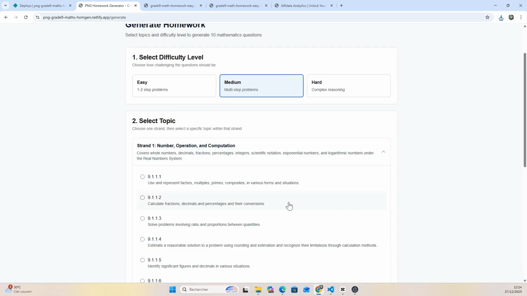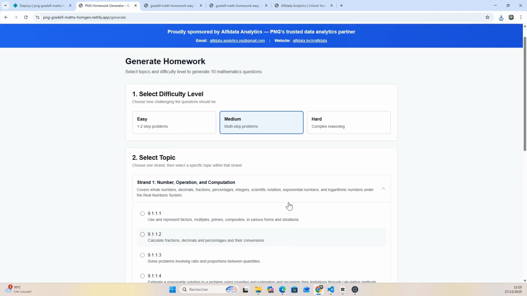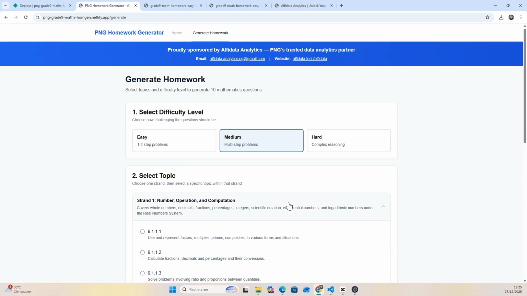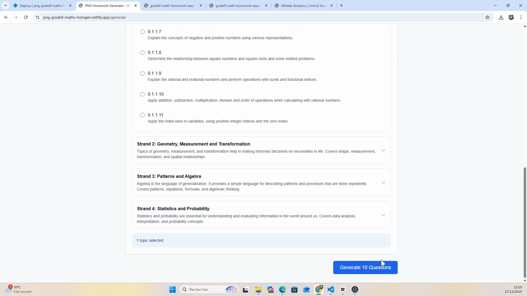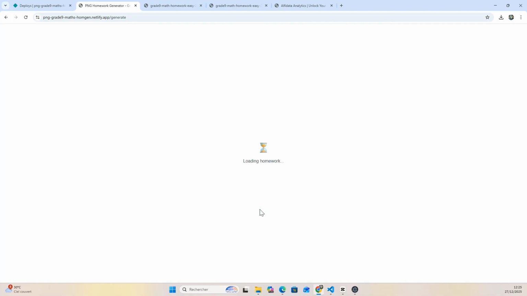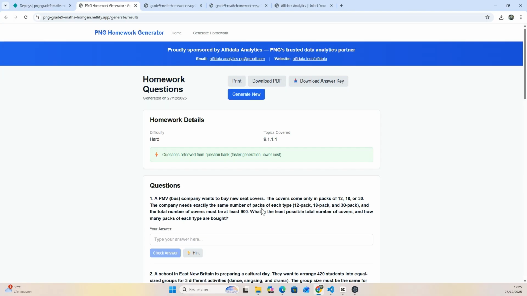This is not to replace their studies at school. It's just there for additional homework exercises that parents want to give to their kids.